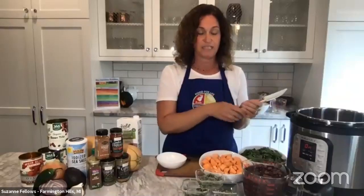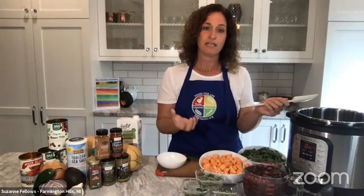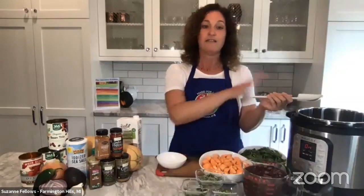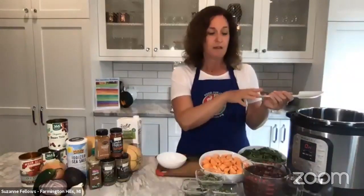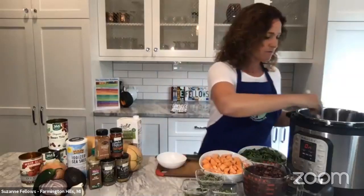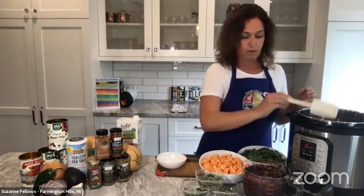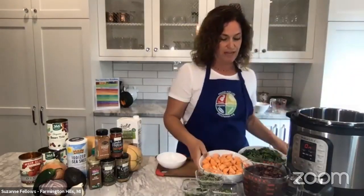At this point, if you wanted to blend your onions, tomatoes, and all the seasoning to make the base of your chili a little bit thicker versus a thin broth with a chunky chili, now would be the time to do that. But I'm not going to do that today just because the immersion blender is a bit loud. So next I'm just going to stir this up. We're going to add in the squash and the beans.